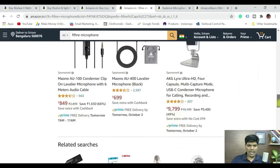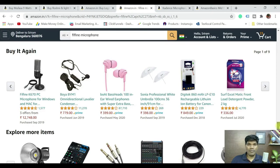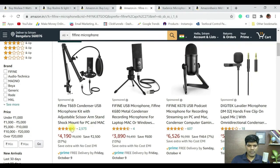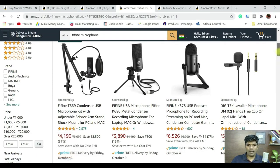And the one that I'm using right now is this one, Fifine K670, and it costs around 12,748. So based on your budget, go for the one which is going to best suit you. There are also other low price microphones, but I can't really assure how the audio quality will be. You can see there is also a Boyo microphone which might cost just around 779. Even though it has a decent rating, I would say 3.8 out of 5, I'm not really sure how the audio quality will be. If you're looking for clear voice, go for Fifine. There are other brands as well, but I can only recommend what I have used. I have been using Fifine, and I feel it has great audio quality. Even in the lower price range, you can see that this has around 4.4 out of 5. So that's the microphone you can certainly go for.